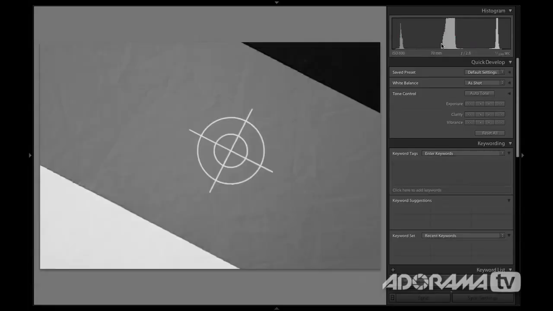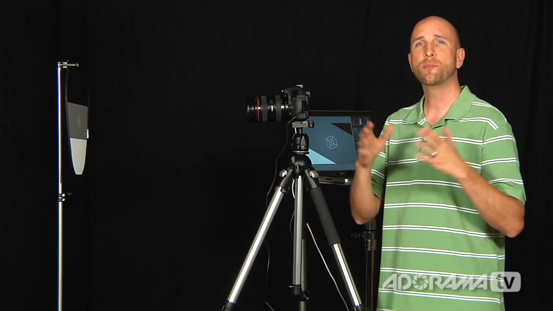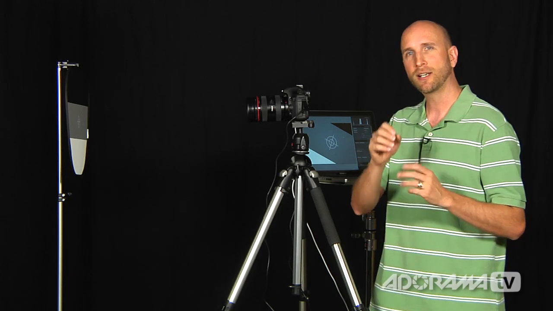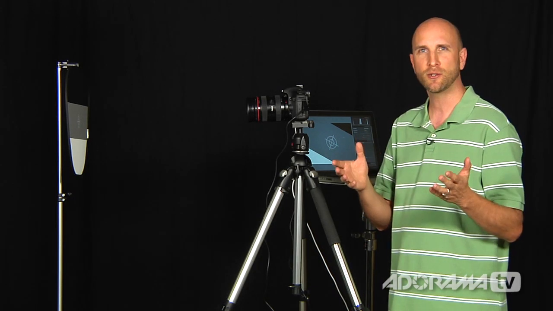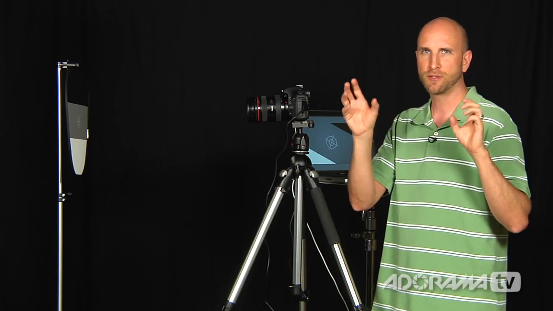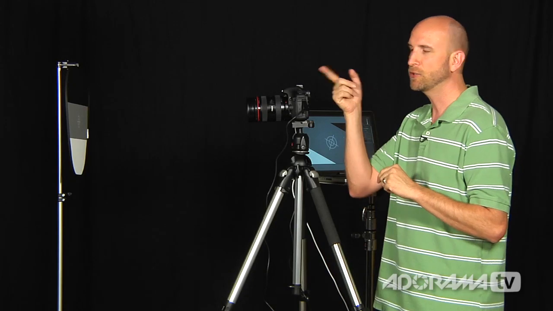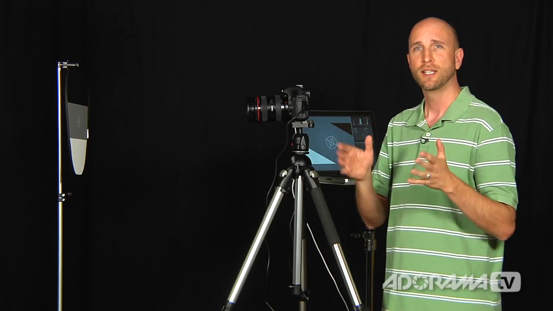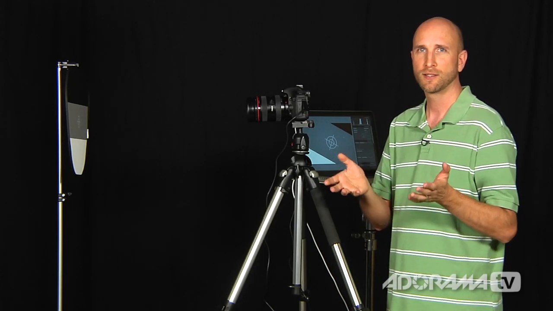And here it is. Okay, now look, we have a lot less black and a lot less white than we did originally. And so on the histogram, you can see that there's just a little bit of black and a little bit of white and a lot of gray. And so it's showing us again how many pixels are in the black area, how many are in the white, and how many are in the gray. Now, if I had a normal picture, it would be spread across all of those values. And so you wouldn't have those clear delineations. But that's the joy of a calibration target. It can show you if your exposure is correct or not.